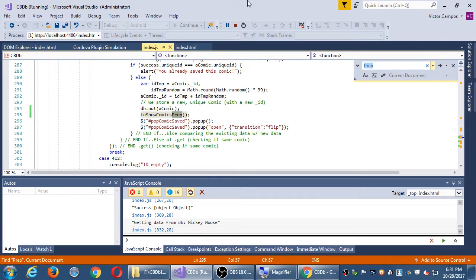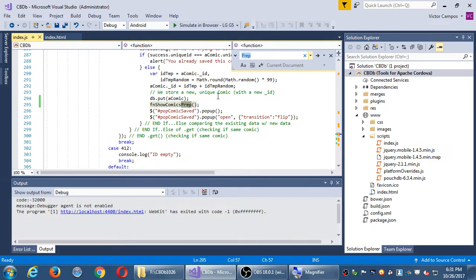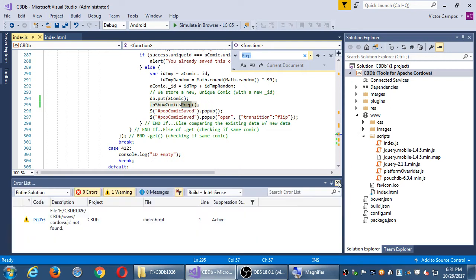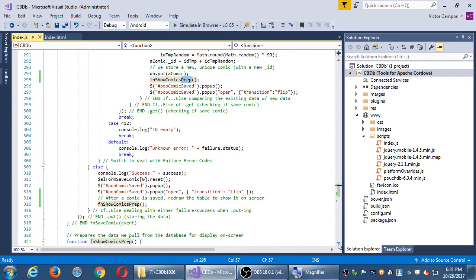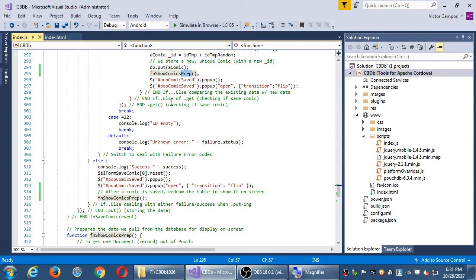The other thing we'll cover here is, if I've got these comics, this database where I've saved stuff, perhaps at some point the user wants to start over, and that's what we'll cover here. We want to let the user start over. So ultimately, we will set it up that we will be able to edit individual comics and delete individual comics. But at the moment here, we'll set it up so that we delete the whole comic database to start over.